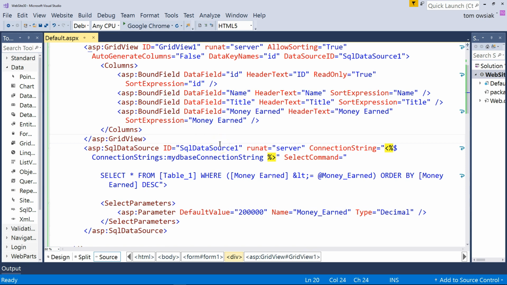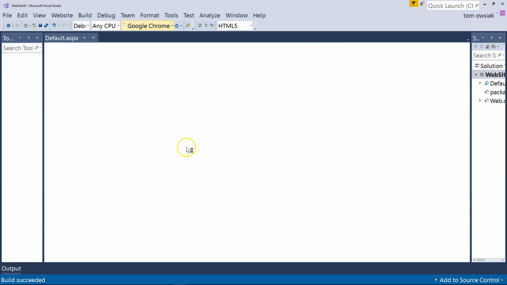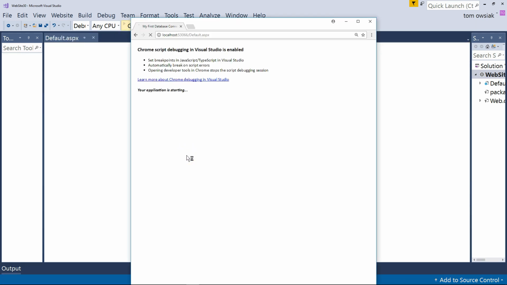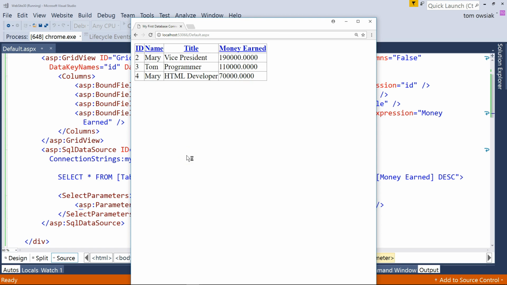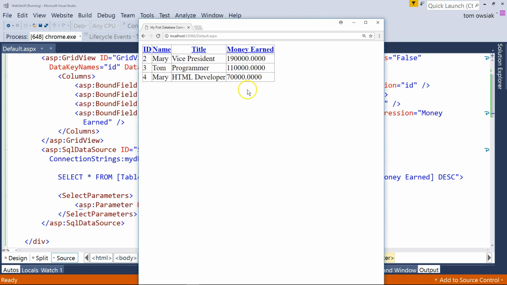And now let's give this a run, this modified version of things. Remember, I modified the default value of the parameter named money earned. Hit Google Chrome. Give it a second here. Beautiful. We've got a nice database connected page, minimal programming. Very good.